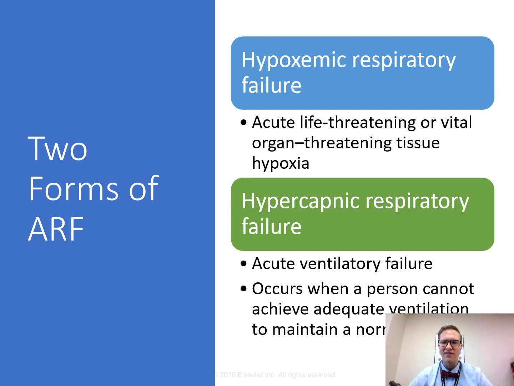So hypoxemic failure, even if their sats are good and they have a condition like they're left shifted, can even lead to a failure of that organ system. So we'll see that carbon monoxide poisoning, they'll usually go into multi-organ system failure. Their kidneys will be failing, their heart's going to be failing, they're going to have altered mental status because they're not getting good oxygen delivery to their brain. And even though their non-invasive saturation looks great, they actually have tissue hypoxia, right? So hypoxemic respiratory failure is a very serious issue.